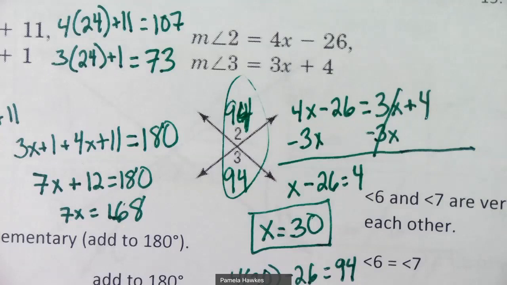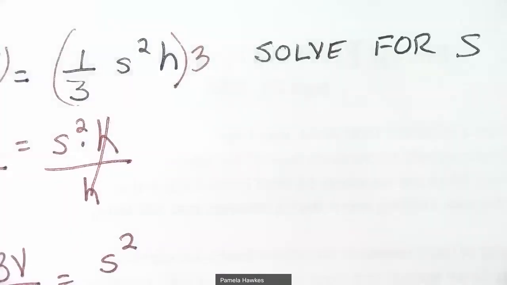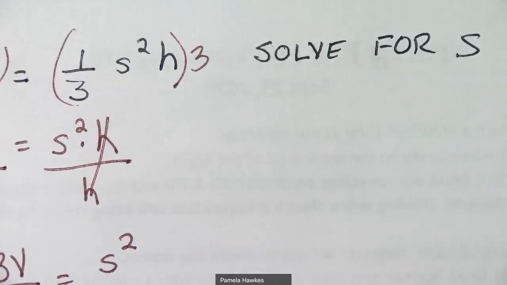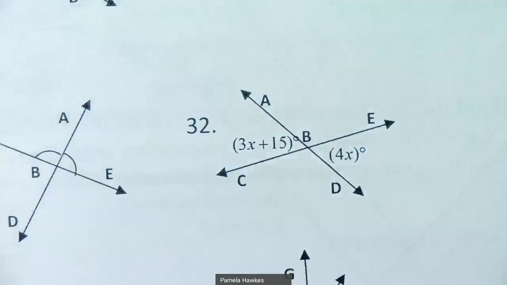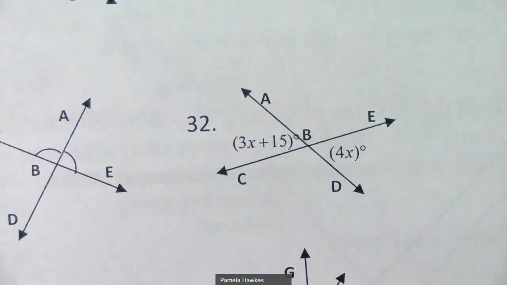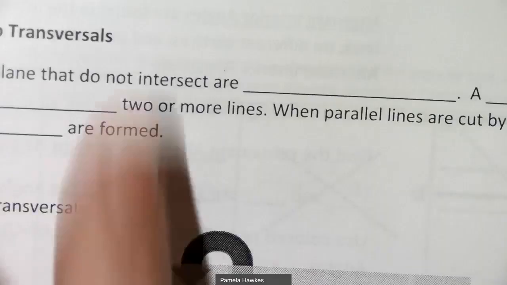Okay, so a couple other things we're going to talk about. We'll come back to some of those if you need me to. So you're going to finish up this assignment, 2-2. You're going to do all of them from 31 on down today. And then we're going to look at this.